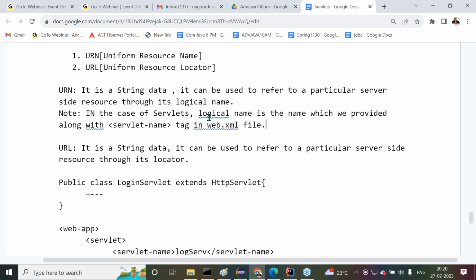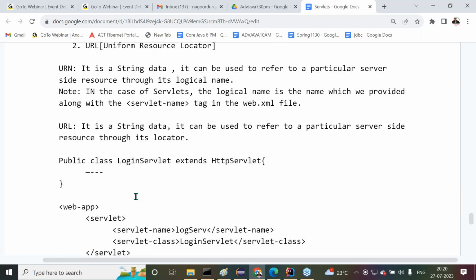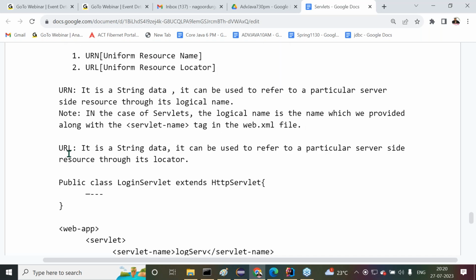In the future we are going to understand this point clearly, when I prepare a servlet. But I have given the required information here, so just remember the point. That's enough.